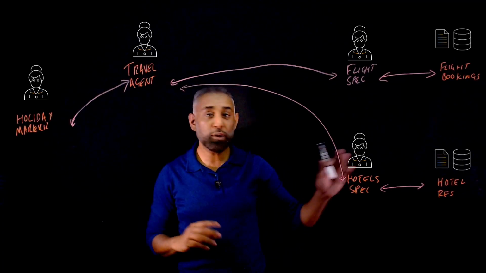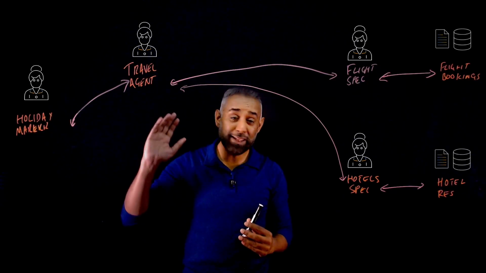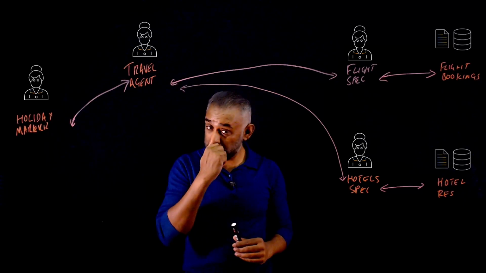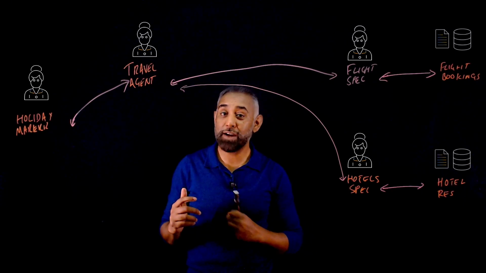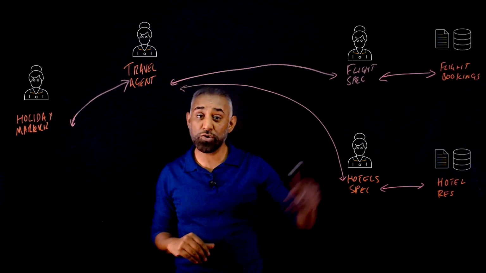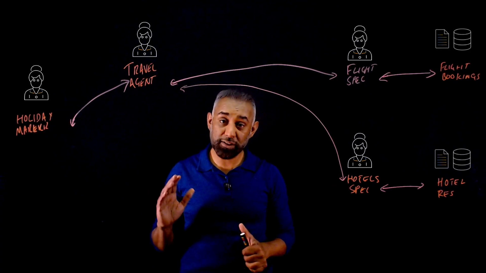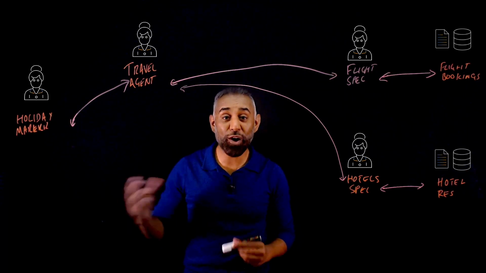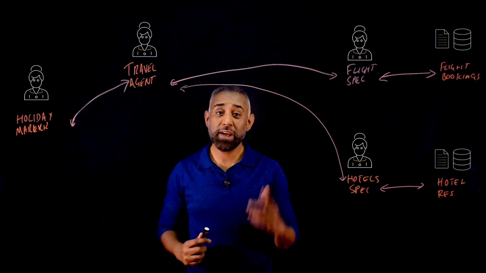So when you talk about the iteration and the feedback loop, it's continuous. It takes time. The agents are working round the clock and spending probably 20 to 30 minutes per customer to get the information and to feed it back to them, to give them the options that they need to help make that decision. So in terms of agent utilization and flight specialists and hotel utilization, it's super high. Productivity is extremely difficult in terms of the time it takes to actually get a holiday booked for our holiday maker in this case. So how can we scale?